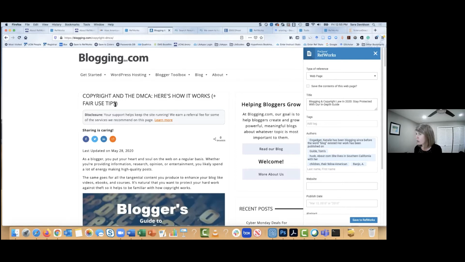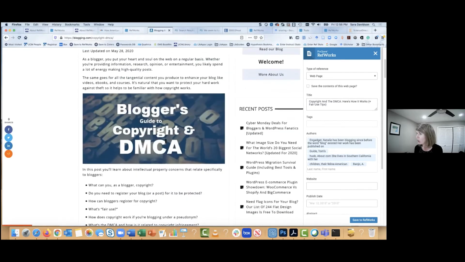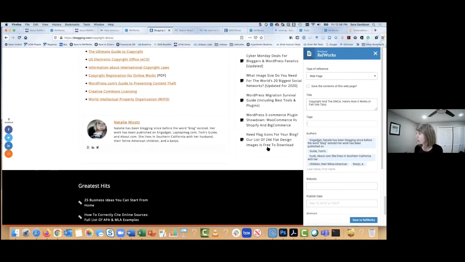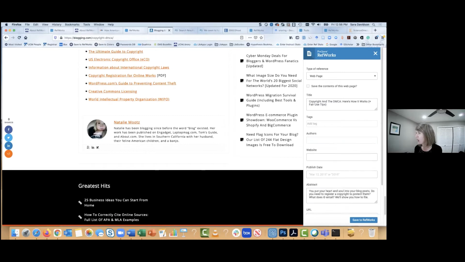And again, I might have to change the title. I think sometimes this has a challenge knowing which pieces of this web page are actually the title. So I might want to take this and put it in here, etc. You can also add tags. This was not very good at discovering who the author was, and there may not even be an author for sure listed on this page, but actually there is. So these are things I would personally want to edit as I'm going along. I think it's a little bit more challenging having to come back and do all of this later.